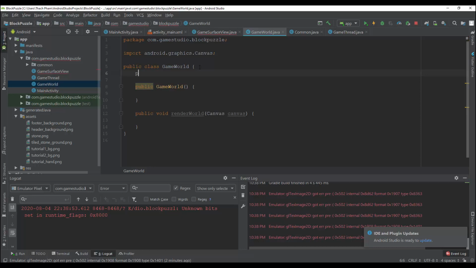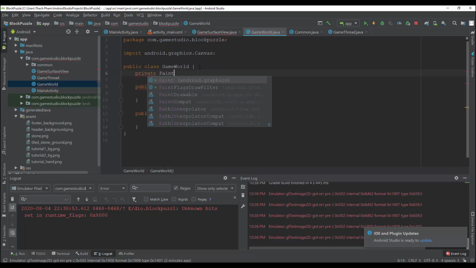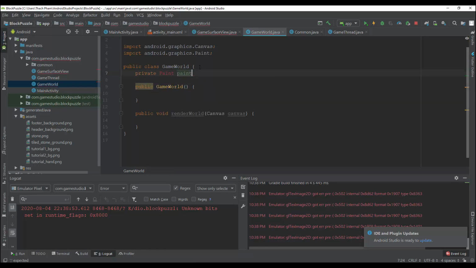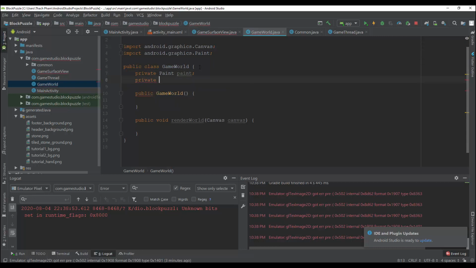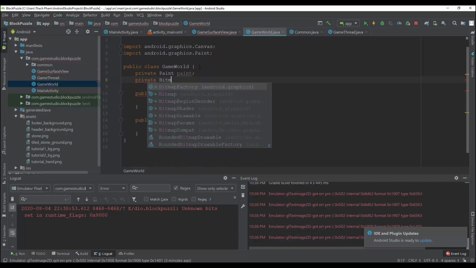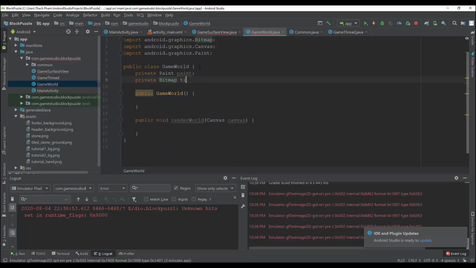In this we will create some objects like paint, and a bitmap, tile background. Alright, and in the game world here I will assign an object for paint equals new Paint.